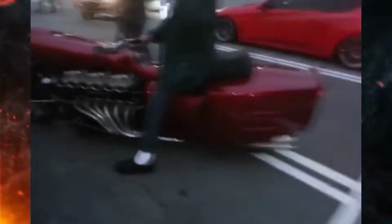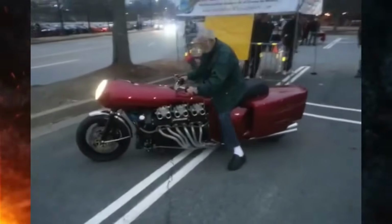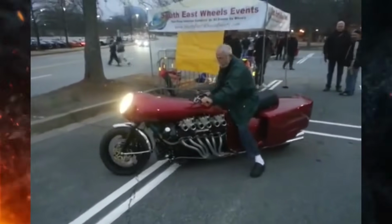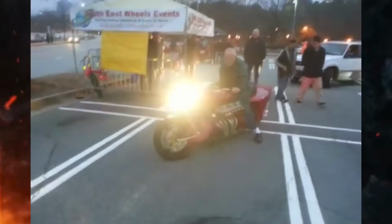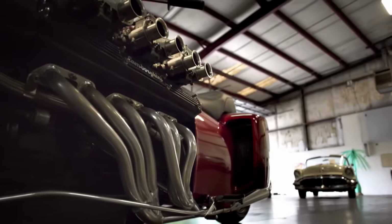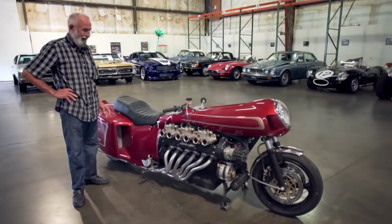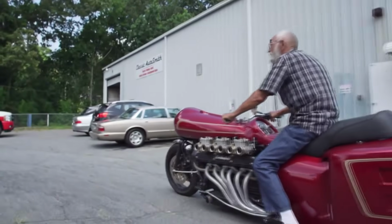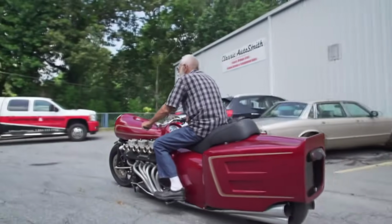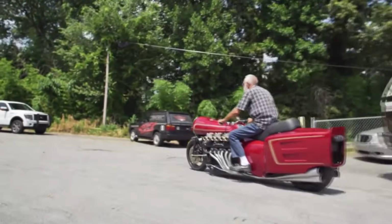Since the engine is long, Chuck had to rethink the steering. Beck steers his motorcycle with handlebars attached to the front wheel fork. This allowed them to keep the classic riding position on this custom bike. The motorcycle weighs 409 kilograms and accelerates up to 225 kilometers per hour. Though bulky, Chuck's machine handles perfectly. As Beck himself claims, all you need to do is start and accelerate to 15 kilometers per hour. After that, this 400-kilogram monster steers just as easily as a regular motorcycle, which is often twice as light.